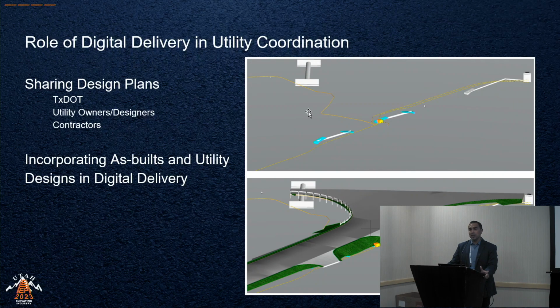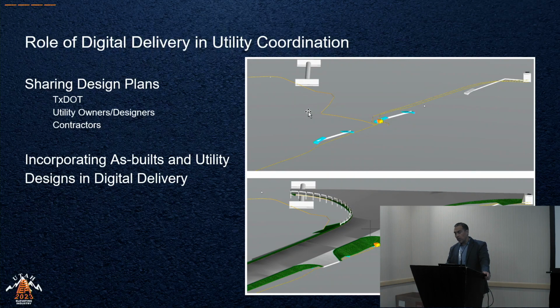I think that's going to be something that's huge because as we start developing our 3D model of our utilities around the state, having those 3D models that we've designed or that we've constructed will be something that really does help with us locating them efficiently. And as you see on these two pictures that I have, I don't know if you can see them very well. I apologize that the background is not so great. But on the top one, we do see that we do have utilities that were located and delivered in 3D. And if you look below, that's our actual design on top of it, for us to see exactly where things are so that we can avoid things when necessary and to see how it all fits together.